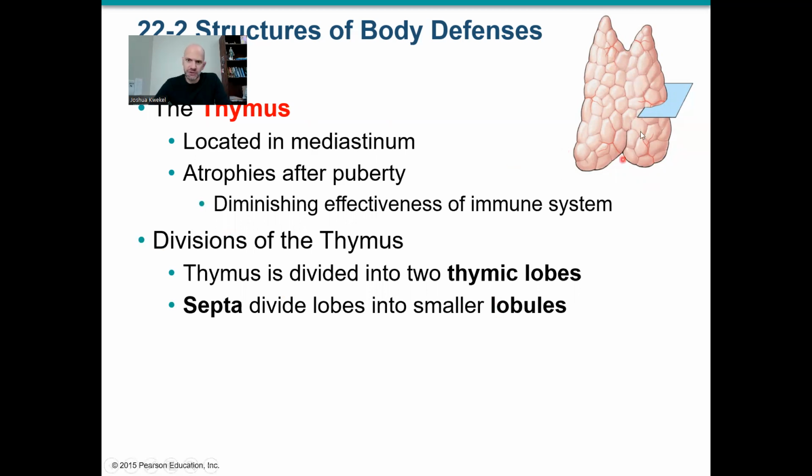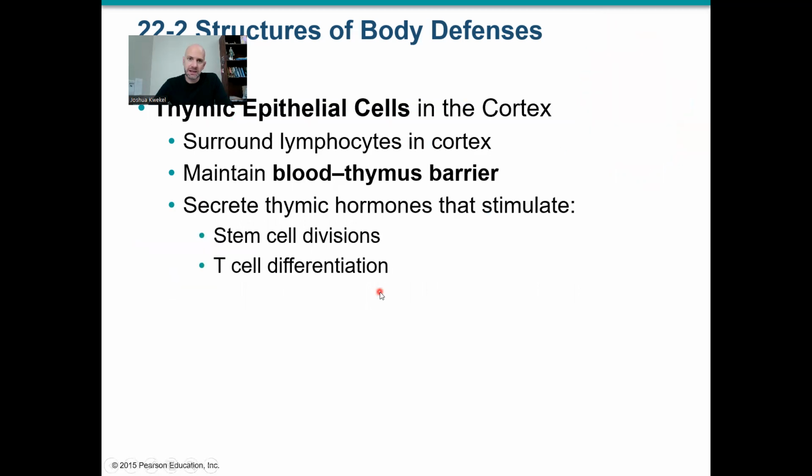There's kind of two lobes here, the right and the left lobes, and there's some special cells called the thymic epithelial cells in the cortex that encase and surround the cortex. Those cells maintain the blood-thymus barrier, which we talked about in a previous chapter on important barriers between the blood and any tissue. The thymic hormones are secreted. The thymic hormones are communicating a message about activating and preparing T cells, and stimulating T cell differentiation. That is, taking these T cells to school, initiating the education of T cells.